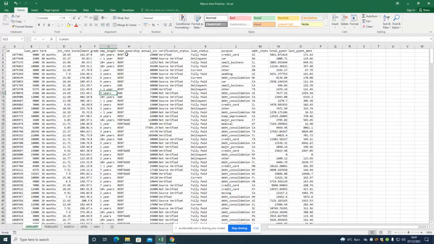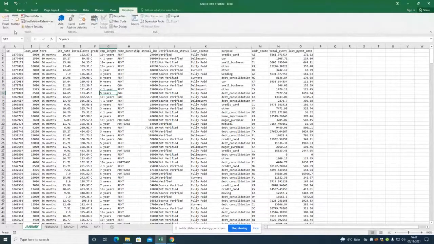Once you do OK, on the top you'll be able to see the Developer tool. And this is where all the macros reside. Very important topic, macros. Any questions so far on how to install macros?